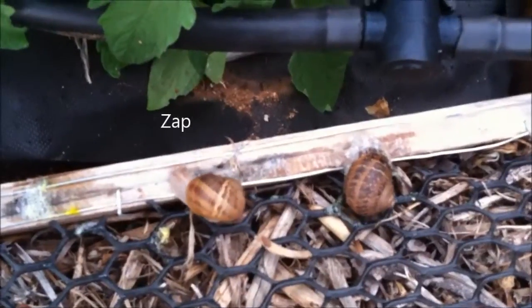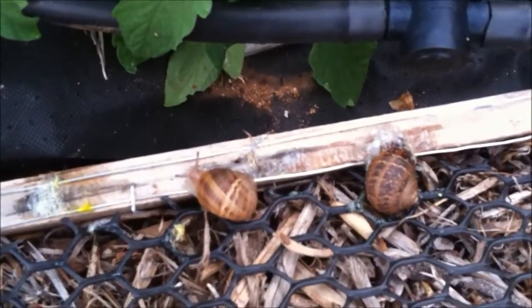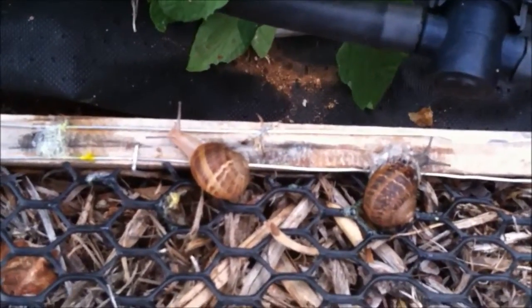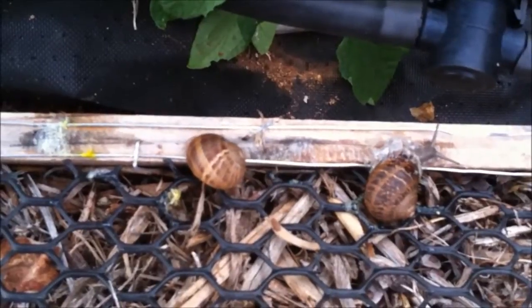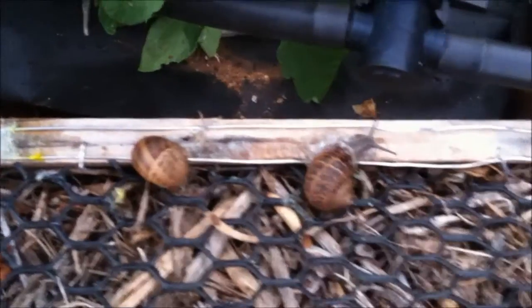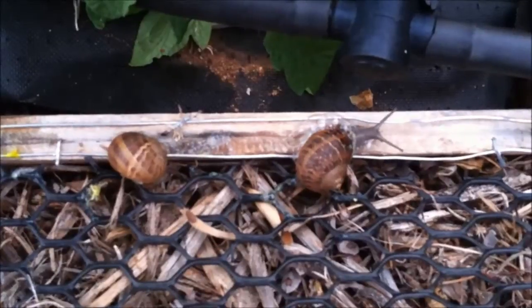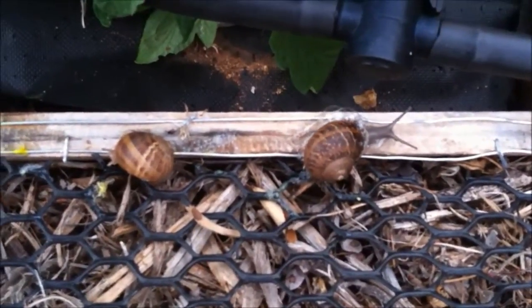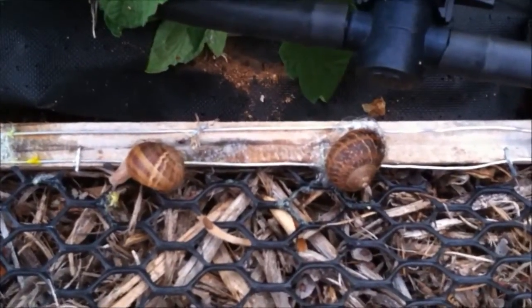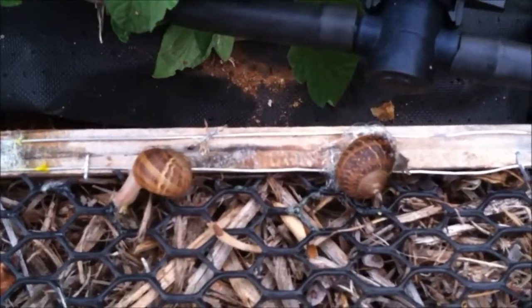It just rained and there's two snails that are trying to get past the snail fence. The snail fence is basically two wires and they're both aluminum, about 18 gauge wires. One end of one wire is attached to a 9-volt battery and the other end is attached to the other end of the 9-volt battery. So when something comes across those two wires, then the circuit's complete and there's a charge.